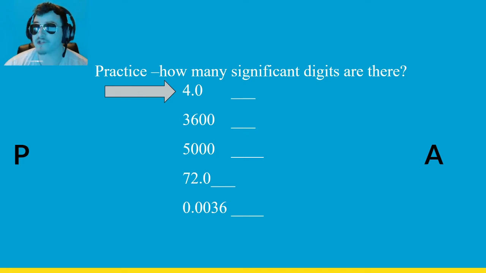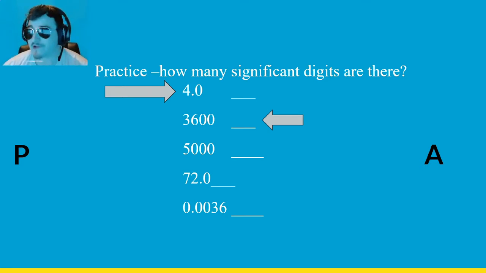If we look at the next number, 3600, there is no decimal point, which means we're not coming in from the west. We're coming in from the east coast, right? Starting in Scranton, Pennsylvania, coming on in, and we're going to go to our first non-zero number, which means these first 2 zeros do not count. They are not significant values. They are what are called trailing zeros. 6 is the first non-zero number I have, which means 6 is significant, and everything after also is. And because I'm going from right to left, the 3 is after the 6, therefore it's significant. So this one also only has 2 significant digits, despite the fact that there are 4 numbers written.